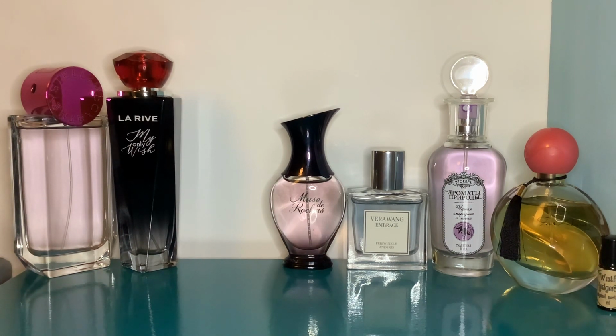I don't think it's a safe blind buy if you don't know that you like the kind of profile that I just described. If you really like unusual perfumes, and if you like the idea of a green banana-y type smell, if you like the idea of bar soaps, then you'll be safe with this. I think it's really unusual, but I really enjoyed wearing it. It made me feel so cozy. Really liked it.